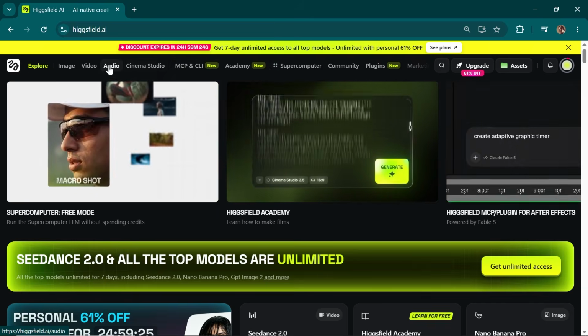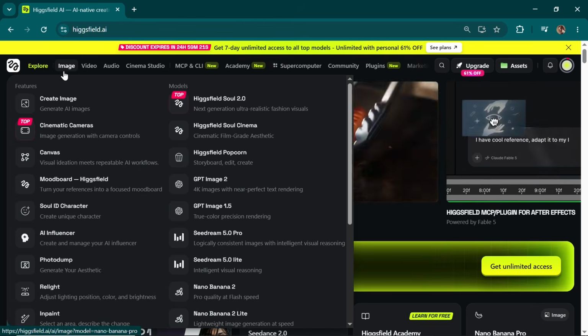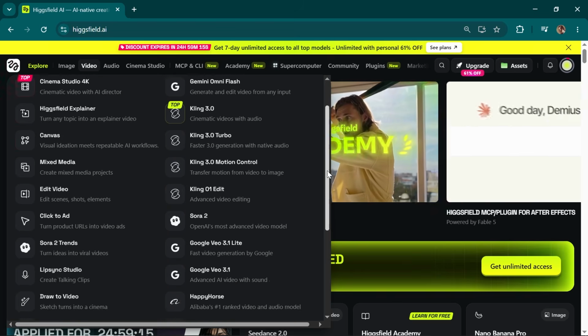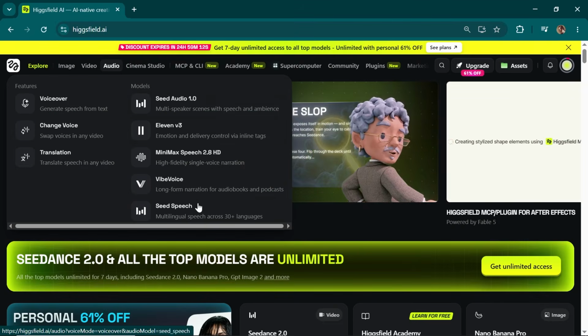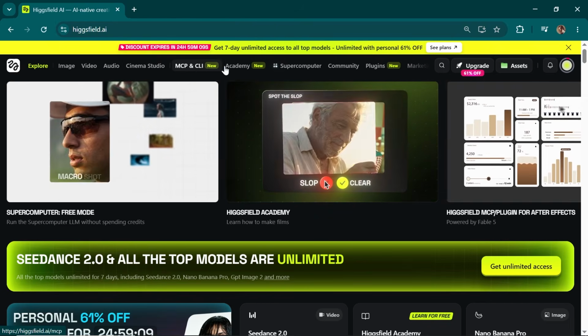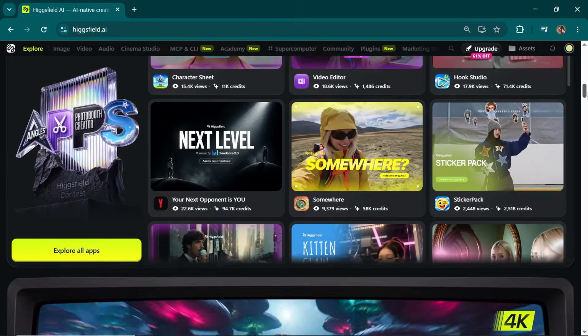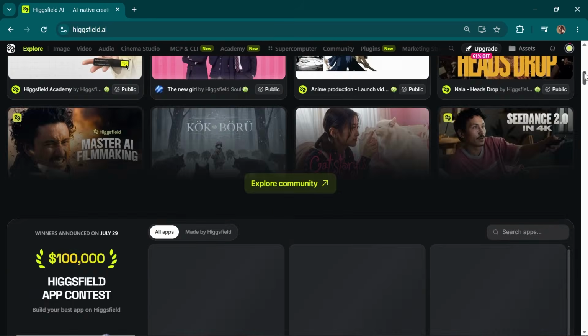I've always said there are many reasons why Higgsfield is one of the most complete AI content creation platforms available today. And considering everything it offers, the cost is already very reasonable. But if you want to test this free offer, make sure to sign up before the deadline ends.